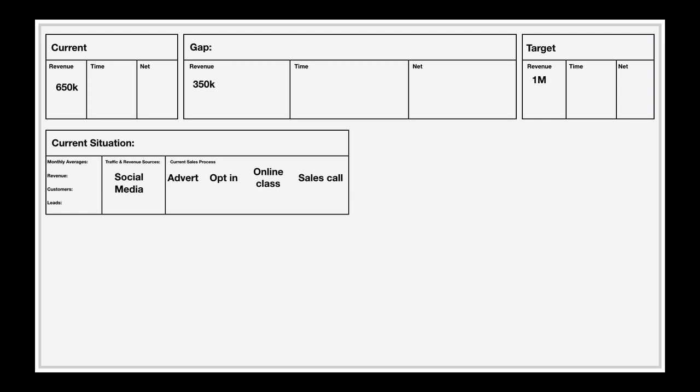So I want you to map out your current sales process. What is it that's actually working right now that's getting you, for example, 650K or whatever your number is? Because that is what is giving you the results you want now. So we need to identify this as well. Okay?